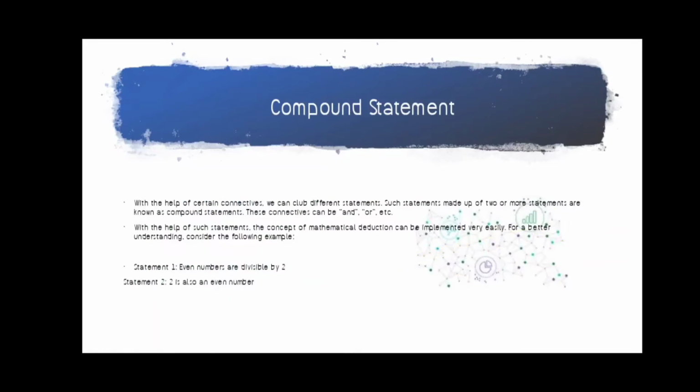Next is the compound statement. With the help of certain connectives, when we club different statements, such a statement made up of two or more statements is known as a compound statement. These connectives can be and, or, and more. With the help of such statements, the concept of mathematical deduction can be implemented very easily for better understanding.